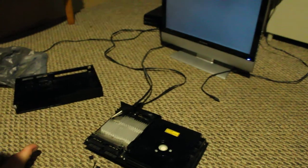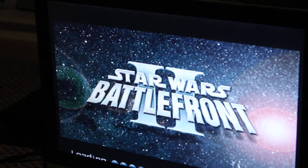All right, so what my console did is that it would load. Like, it would play this. But then it would be like, oh, we can't read the disk and go to system configuration, which I'm praying it doesn't do this time, or else I'm going to look like an idiot. And it's just one big mess. All right, let's see if it works. Come on, load Star Wars. Load Star Wars for me. Come on. There we go, look at that. Fix the problem.